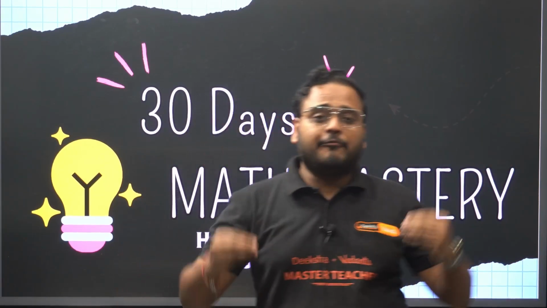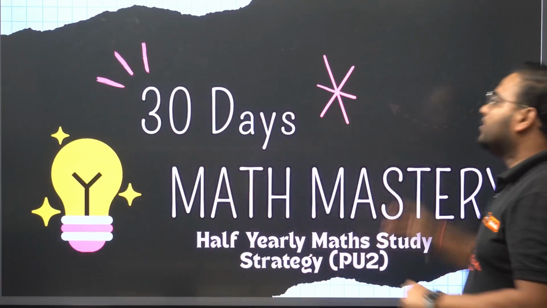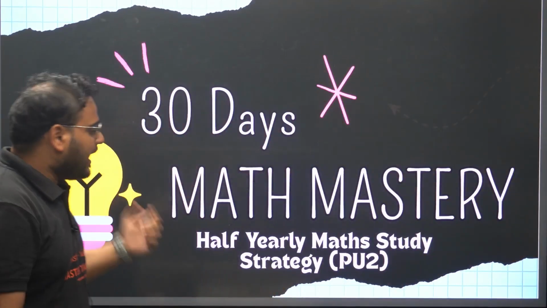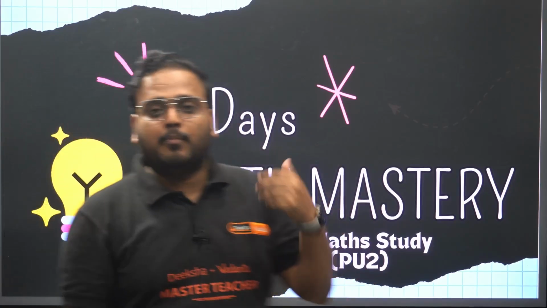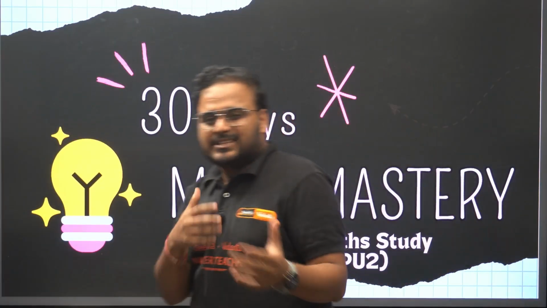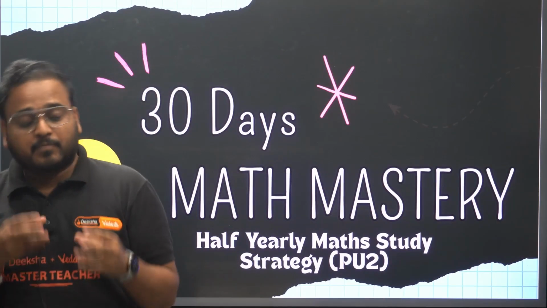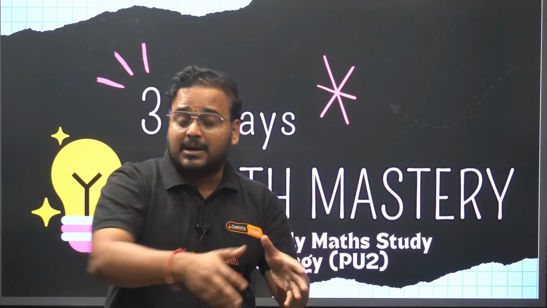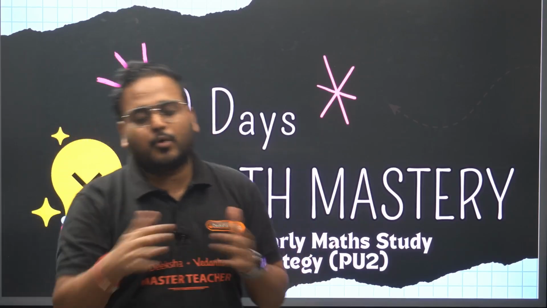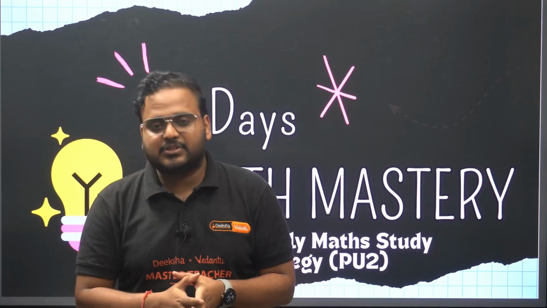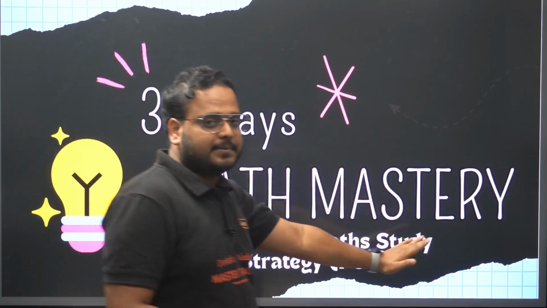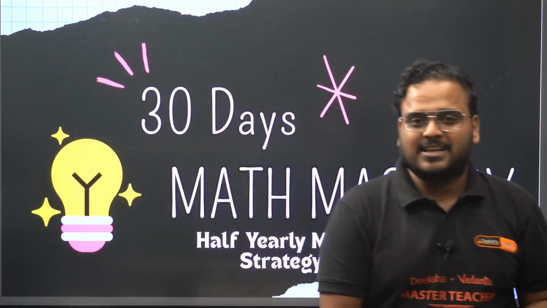Today I am here with a very special video where I'll talk about our 30 days, our next 4-week strategy to get math mastery, to master our syllabus for PU2 midterm, right? So we have overall 7 to 8 chapters coming up for us. Depending upon your PU college, it might be some different chapters, it might be integrals, it might be LPP, but more or less it's basically 7 chapters which is coming for your PU2 midterms. So we'll see a step-by-step guide to master our mathematics for PU2 midterm.